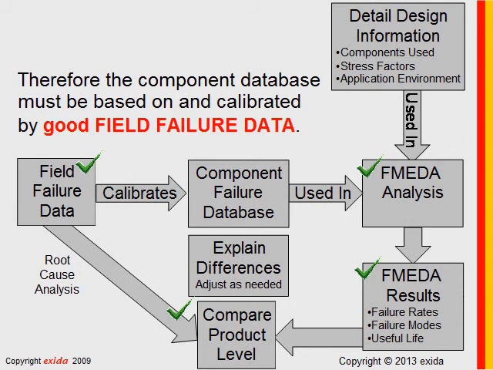That comparison is the basis of any good calibration and verification scheme. If there are differences, they must be explained. Perhaps the field failure data uses a different definition of failure. Perhaps the field failure data collection process has some weakness. Or perhaps there are missing components or missing failure modes in the component database. But whatever the problem, any differences must be explained and corrected.